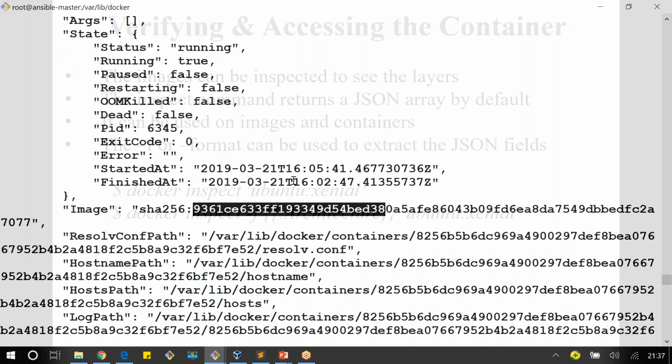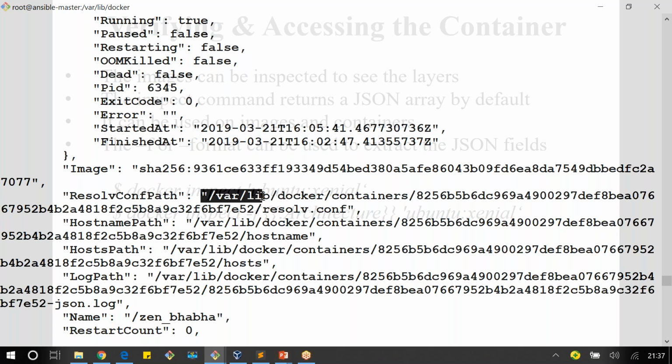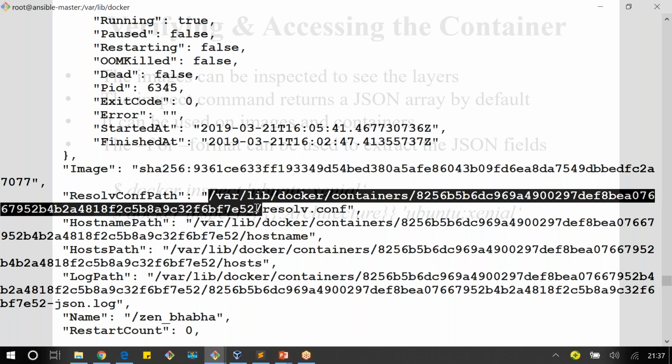And if you just observe that, you are launching the Ubuntu system, which is nothing but the Ubuntu-related host names and hosts, and some information it is accessing from the host OS. But where on this host machine is it managing all these files which belong to this container? You can find the complete location of this container on the host OS.